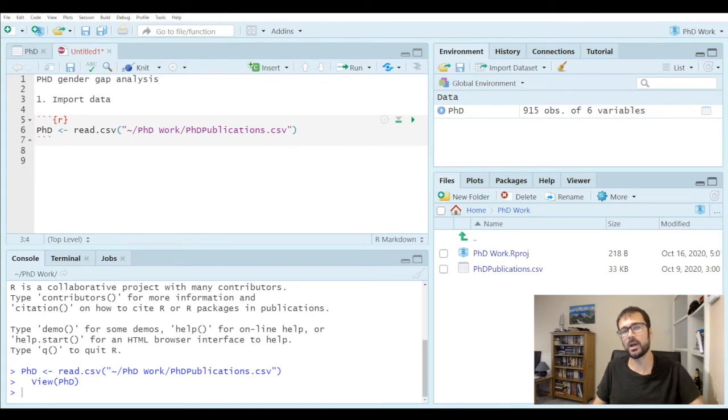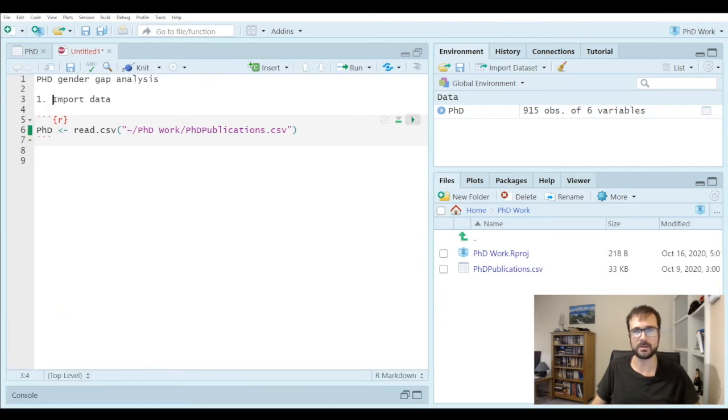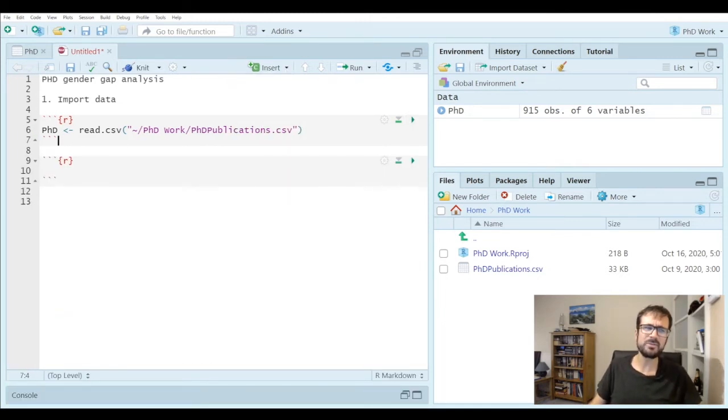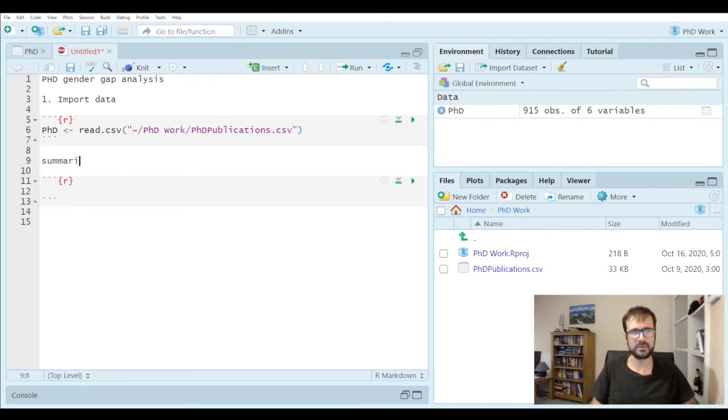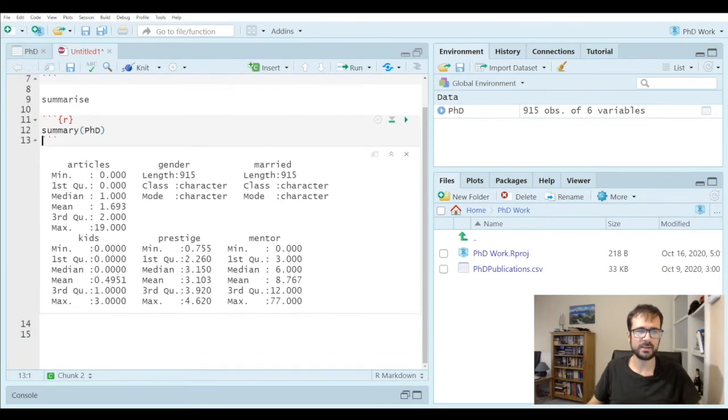So instead of going through the menus, if I now want to run it again, if my data changes, if I go away and come back, I just have to press my little green button. It's normally a good idea to also summarize your data, just to check there's not going to be any major issues when you bring it in. We've had a look at it in the spreadsheet format, but if we look at it in the summary format, we can see, okay, the articles, this has been treated as a number. We're getting our summary statistics.